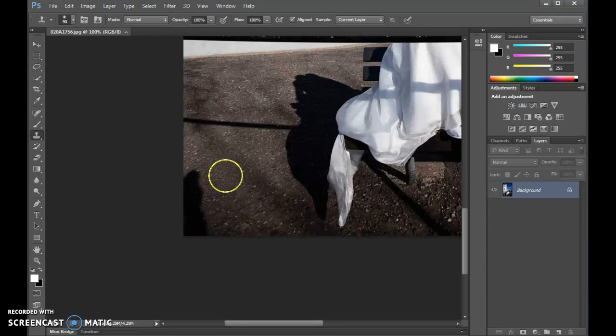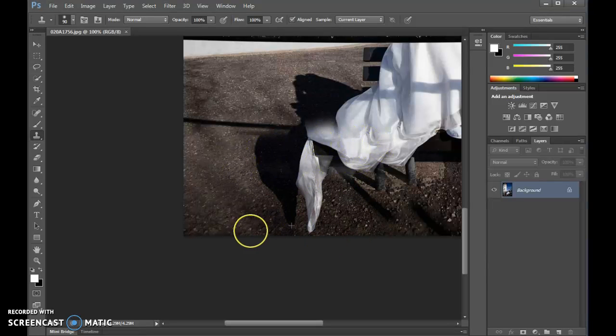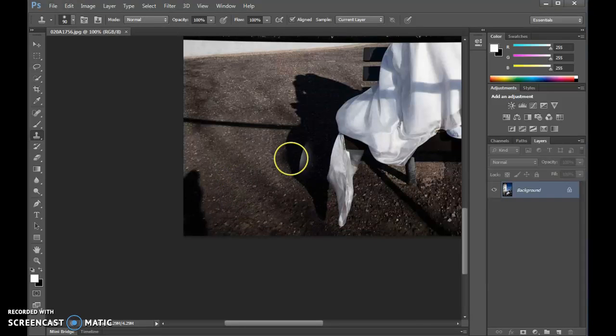Now you can see that along with my brush is some information about where I'm copying from, and this is really what you want to see. So I start to paint down what I wanted to get rid of, and it will make it disappear. You'll also notice that while I'm dragging this brush around, there's a little plus symbol that's moving along with it. The area that I'm copying actually moves with the brush. So you want to avoid having something like this happen, where you're moving around in your picture and you're starting to repeat a lot of things you don't want. So I'm going to do Control Z and undo that.